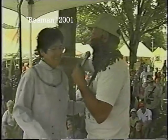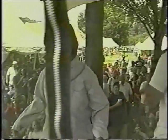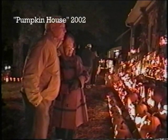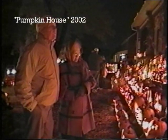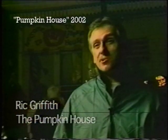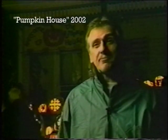Very good. If you think Steve was crazy, what do you think of Rick Griffith? Rick Griffith has carved out a niche for himself as the Pumpkin Man. His house in Canova, West Virginia, shines with 2,624 jack-o'-lanterns this year. It brings the entire community together, and it brings people outside our community to see that this is a great place to live, and West Virginia is a fun place to be.